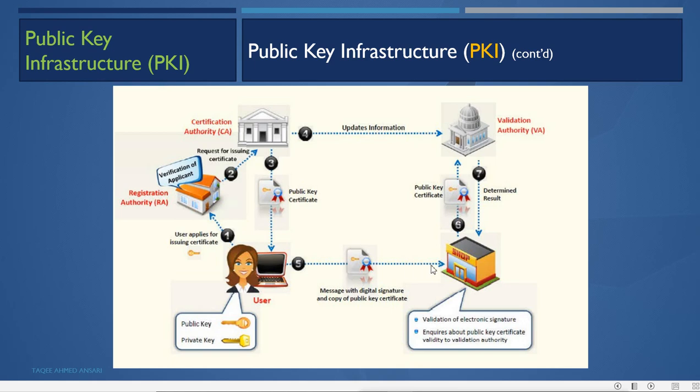So it validates the signature here. The message is actually sent with the digital signature and a copy of the public key certificate. So it is sending a copy of the certificate to the server when you send the request, and it will also send the digital signature which is given by the certification authority server.